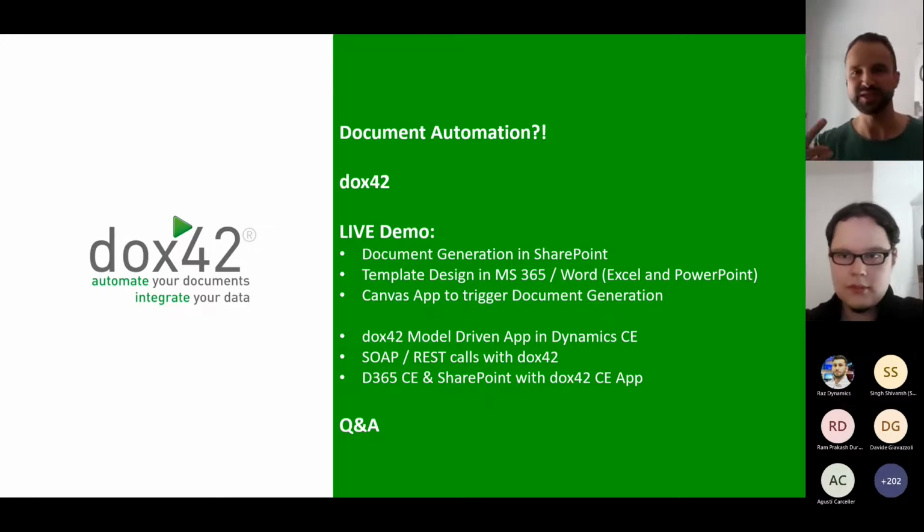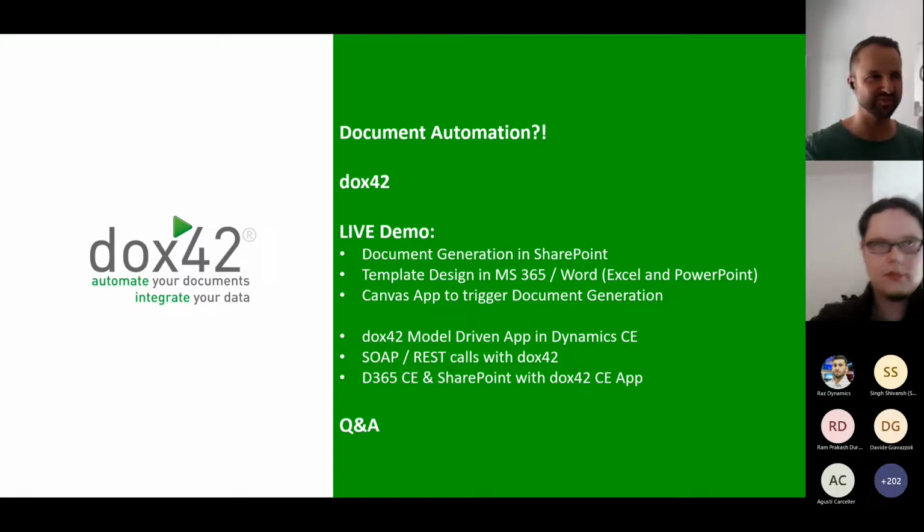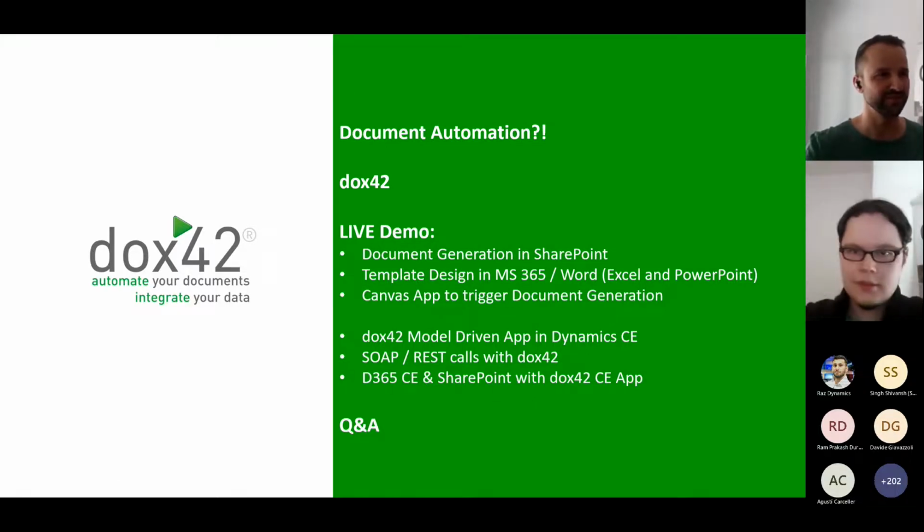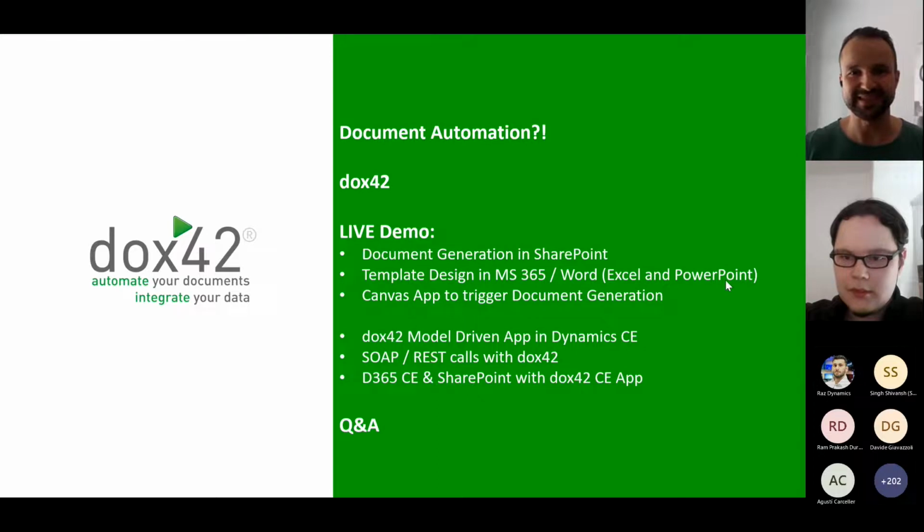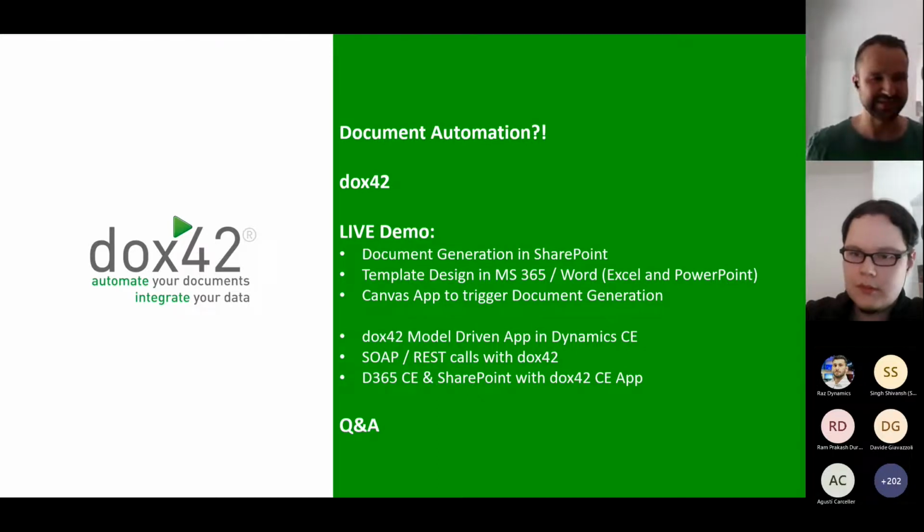The second part is integrated into a Dynamics CRM scenario with a model-driven app, with the dox42 model-driven app. Questions and answers are here, because you can ask at any time, so please feel free to put them in the chat. We have them open here. And that's pretty much the plan for today.